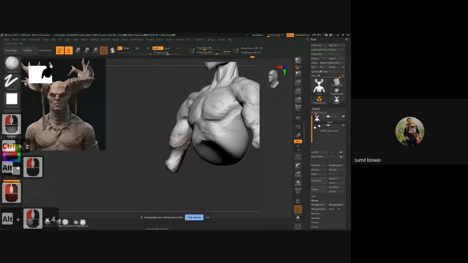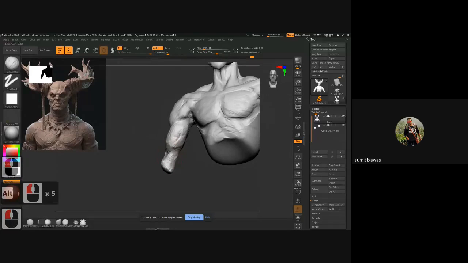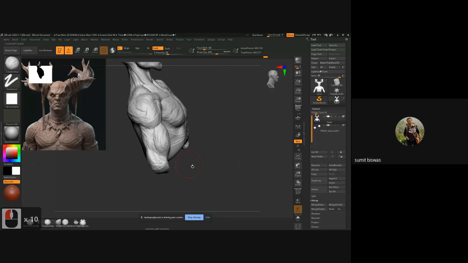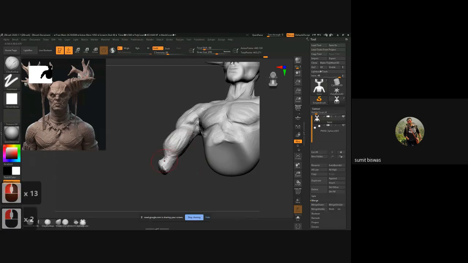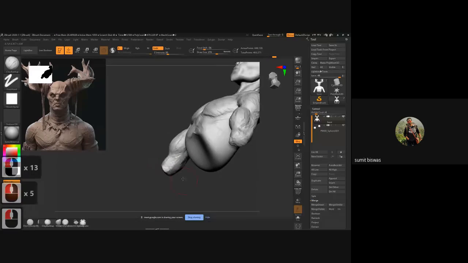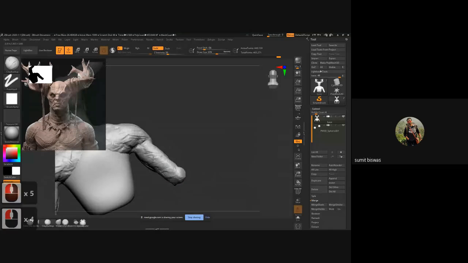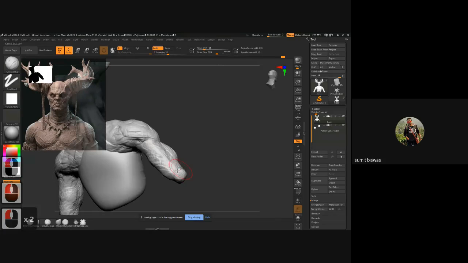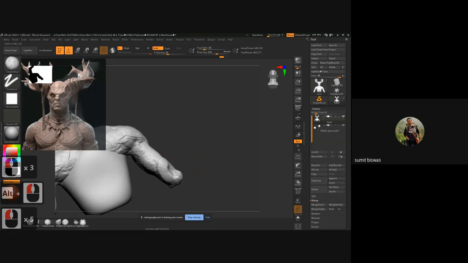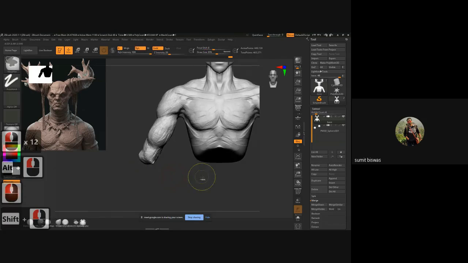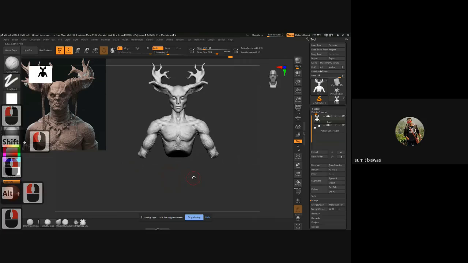So you can just refer to any muscle anatomy and add all those volumes. Nine.